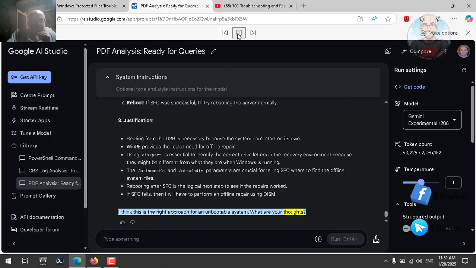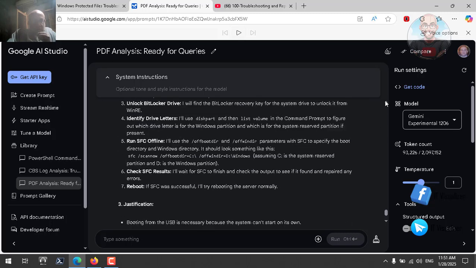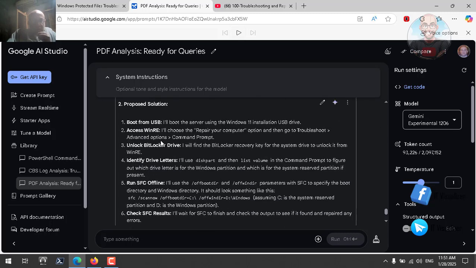What are your thoughts? So I have a little bit of a concern about how we can unlock the BitLocker drive.